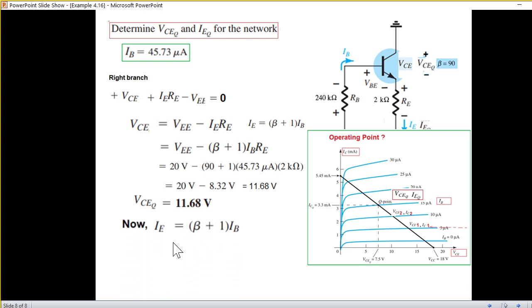And similarly, for IE we will use this formula. And plugging in the values, IE will be 4.16 milliampere. And in this case also, we will call it IEQ. So IEQ will be 4.16 milliampere. So these are the two parameters that are desired in this question.